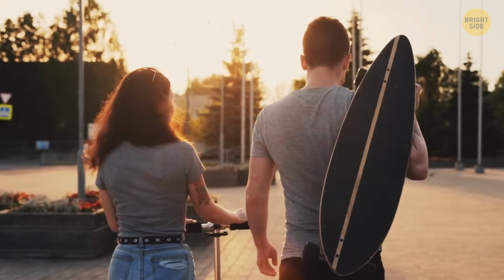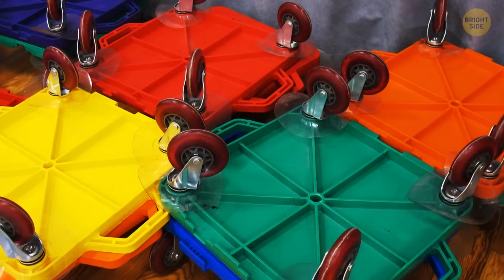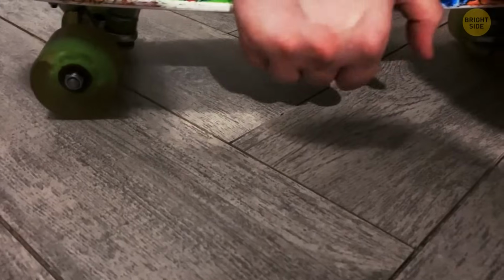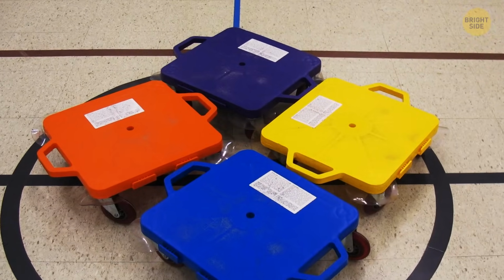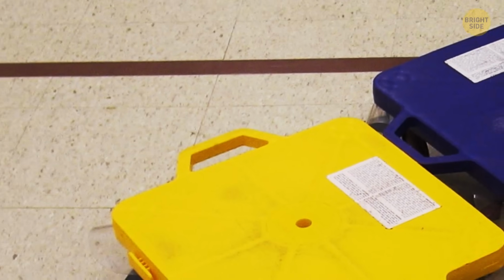Yikes! Remember moving around on those scooter boards during gym class? Or, more accurately, bashing your fingers repeatedly while holding onto the handles? Somehow they managed to be designed perfectly to cause the most finger damage possible. But it turns out that we all missed the actual use of these handles on the slides. Guess what? They're finger guards, not handles at all.